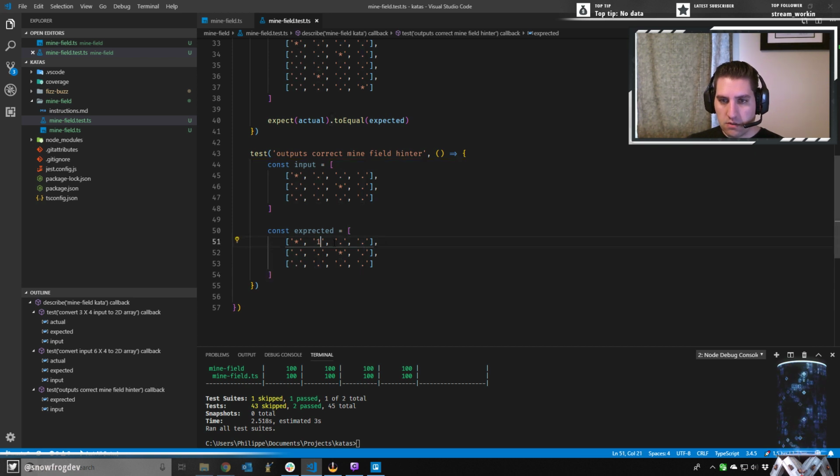This one only has 1 star next to it, this one has 1 star next to it, this one has 1 star because diagonal counts, 1, 1, 1, 1, 1, 1, 0.